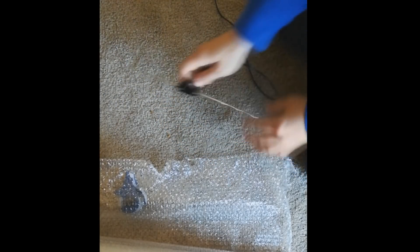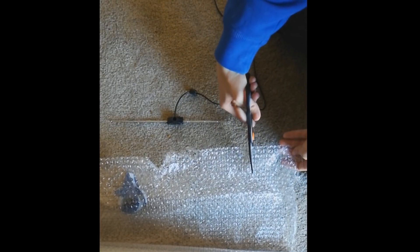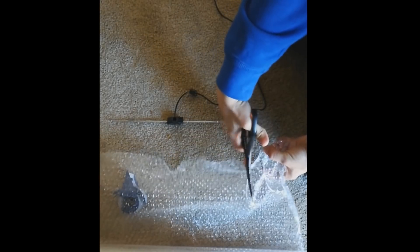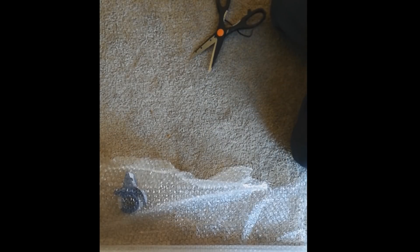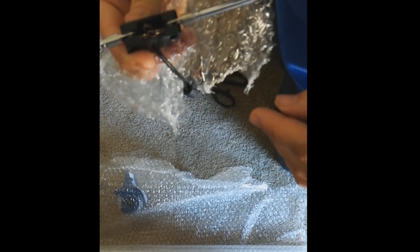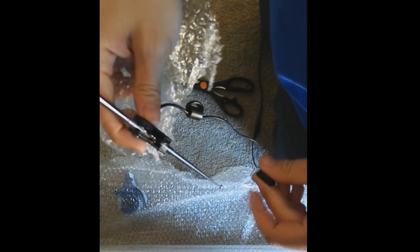So I'm going to go ahead and take my antenna here and cut off some of this bubble wrap. These scissors are really bad for cutting bubble wrap — I'm just going to rip it off. I'm going to take this little piece and see which way the capacitor is facing down. The capacitor is going down this way, so we're going to orient our antenna like this. I'm just going to wrap that bubble wrap around it. The reason I use bubble wrap is because you can guesstimate how tight it's going to be. Then I take some tape and wrap it around there to keep the bubble wrap on and help keep moisture out.